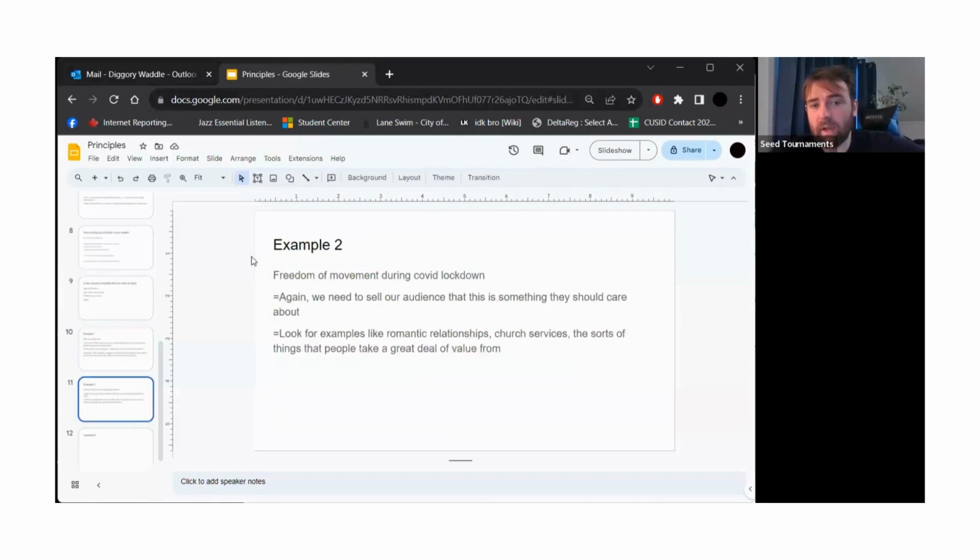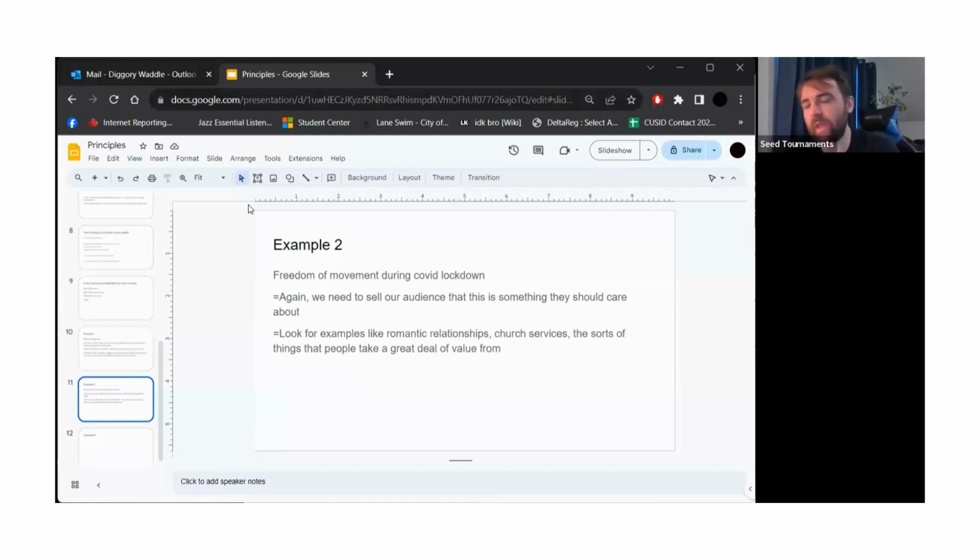Let's do one more. This is freedom of movement during COVID lockdown. So this should be probably discourse a lot of you might remember. It was only 2 years ago. But I'm sure you remember protests and lots of discourse about this. Government said, you're not allowed to go places. You got to stay at home. And a lot of people were like, I'm going to go places anyways. I'm not staying at home. Right. That was the whole hubbub.